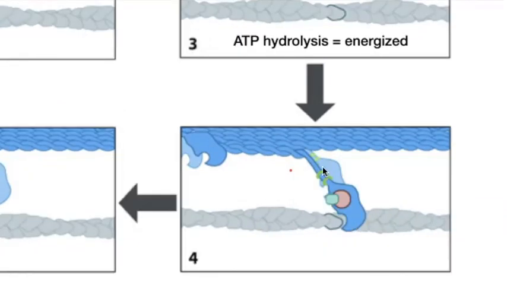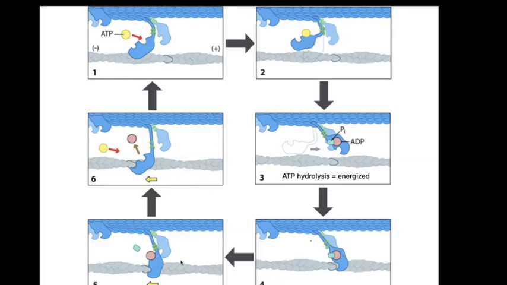After it's in the cocked position, it's in the position to interact with the actin filament. And over here, step number 5, here are the power strokes in yellow, the movement right over here. During the start of the movement here, the phosphate group is released. During the power stroke, the ADP molecule is also released, which frees up the ATP binding site, so the whole cycle can start over again.